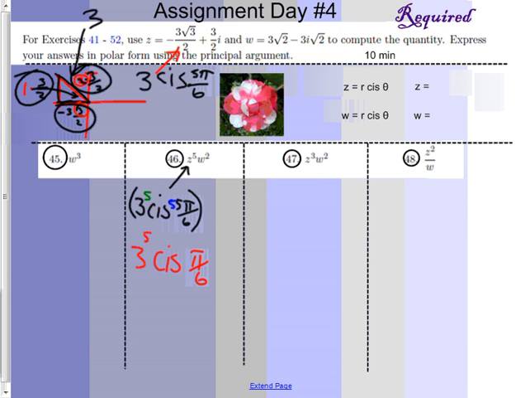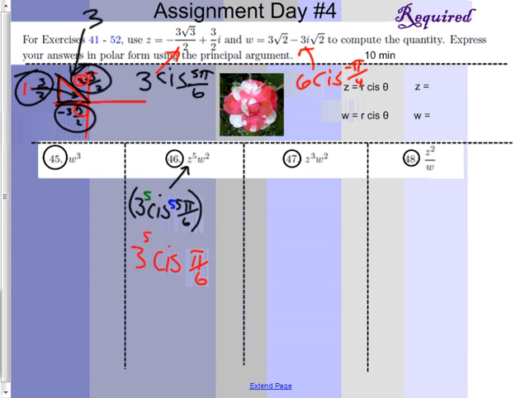Now you've got to do w squared. All right, so let's find the cis form of w. I want to save some time. Somebody's probably already cranked that out by now. What'd you get, sir? I got 6 cis... Can anybody verify it? Has anybody else tried that one? Negative pi over 4? And you got the same thing? Awesome.